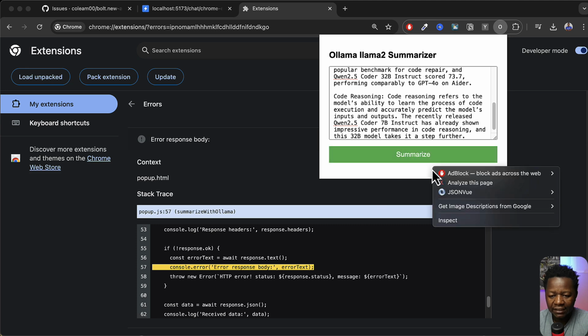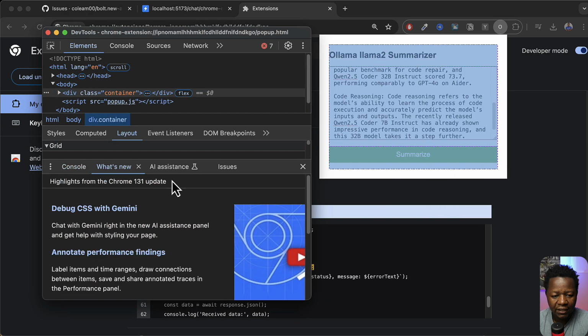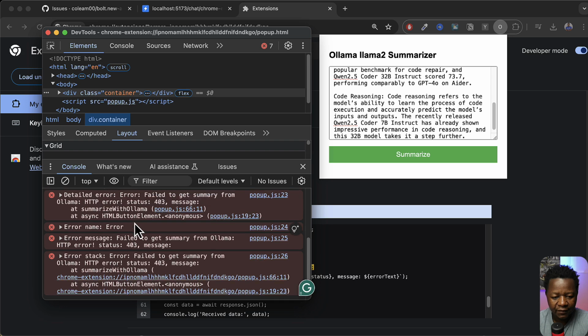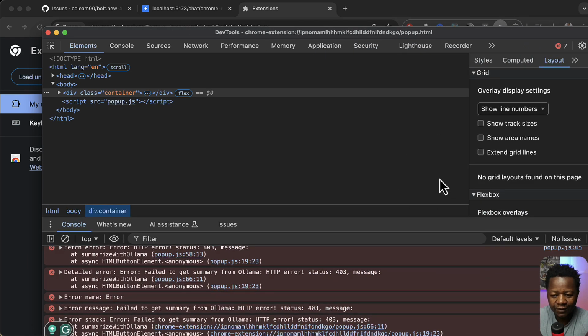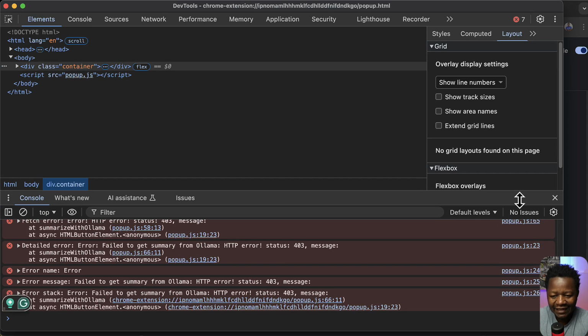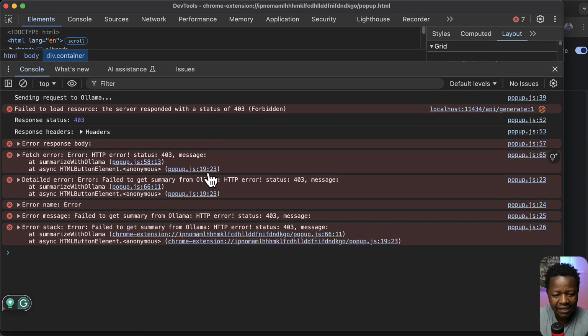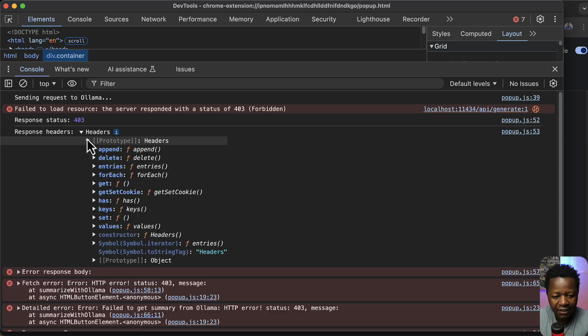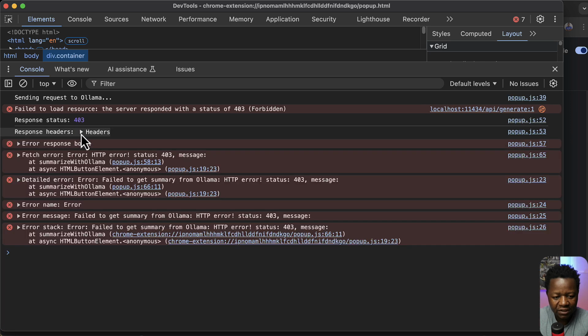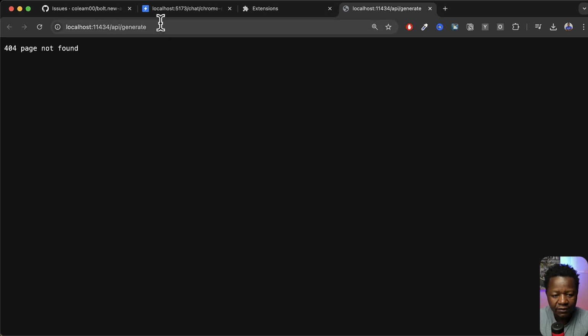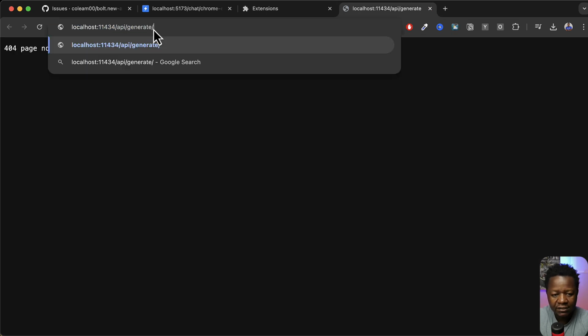Okay, so I'm going to right click here and say inspect. And let's go to console. And let's see what we get. Okay, so we're doing what developers do here, folks. So I hope you're enjoying this. All right, so let's make this a little bit larger and see what's happening. So we see headers here, prototype. Headers, everything is fine, seems like. So it says here, failed to load resource, server responding with status 403 forbidden under this generate. Okay, so looks like this is forbidden, maybe.